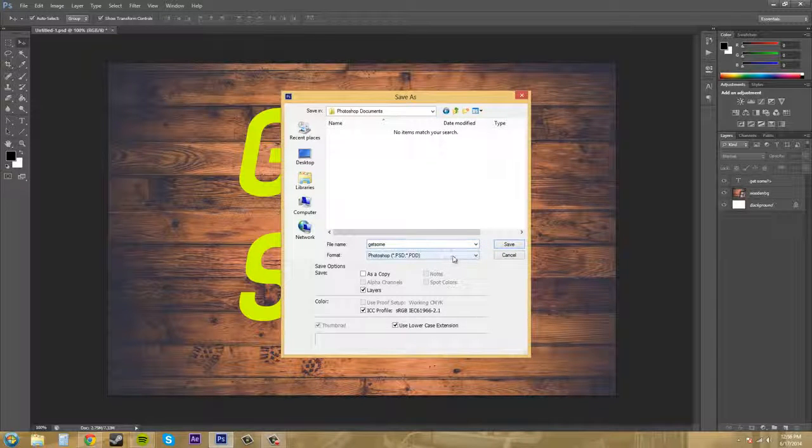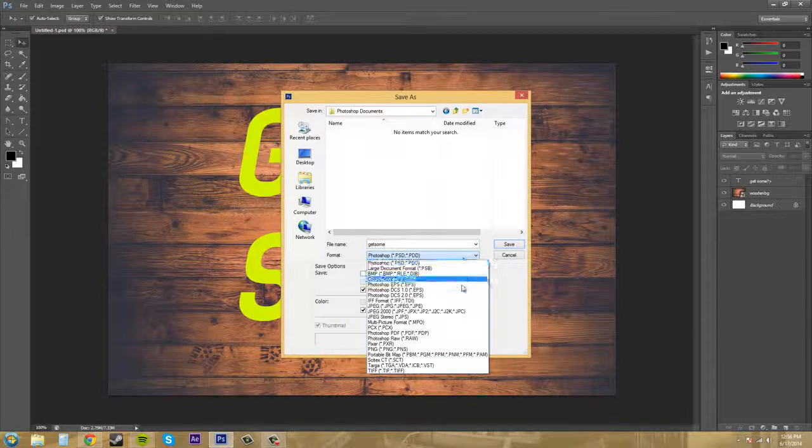Now you can change the different types of format that you have here. Photoshop gives you tons of formats that you can use. We've got Photoshop document, which will open up this entire document inside of Photoshop so you can work on it again, and that is a PSD. We've got large document format, which is a PSB, which pretty much does the same thing. Then we've got all these other kinds, and I encourage you to just do a Google search on different image formats so you can become more familiar with these different formats.